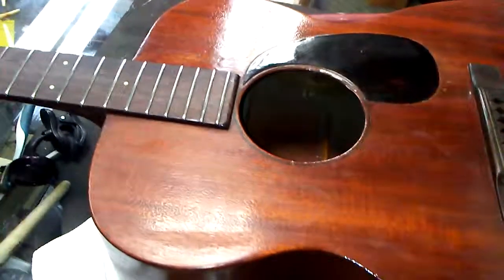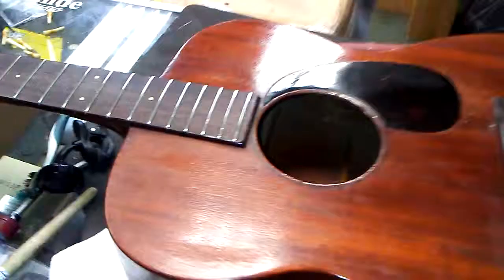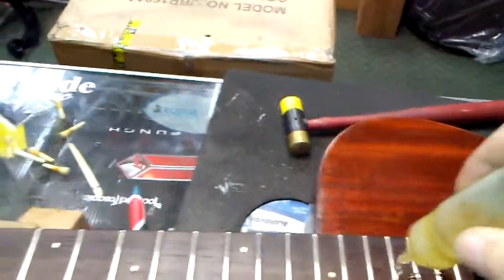This is a friend's guitar. His dad owned it first, and he inherited it from his dad. And it's just a beautiful guitar, made in Nazareth, PA, I believe. Is it Nazareth, PA? Something like that. Yeah.